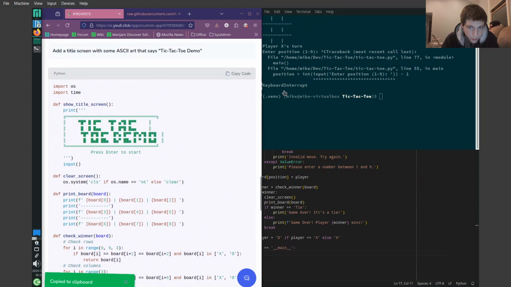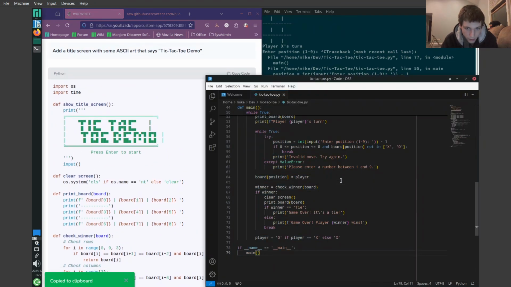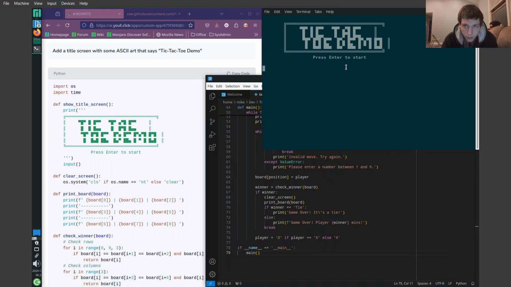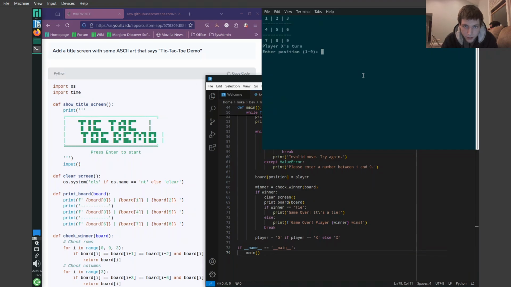So here's what it thinks is a title screen. We got tic-tac-toe, press demo to start, the positions work. Word. So everything seems to work.